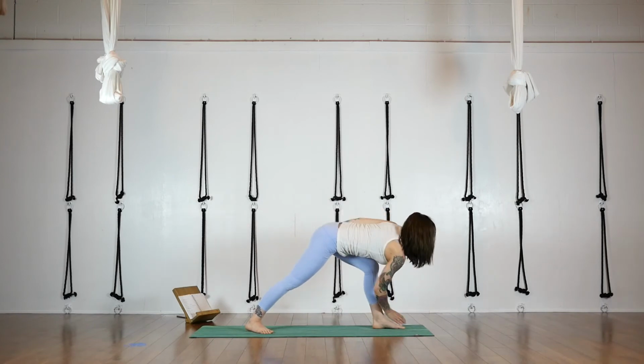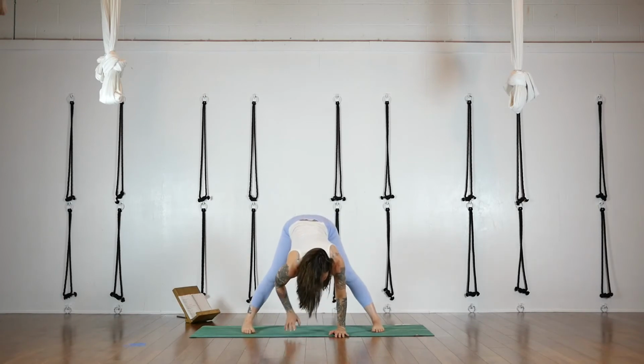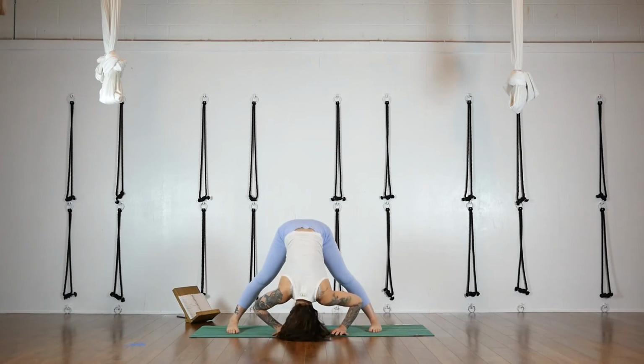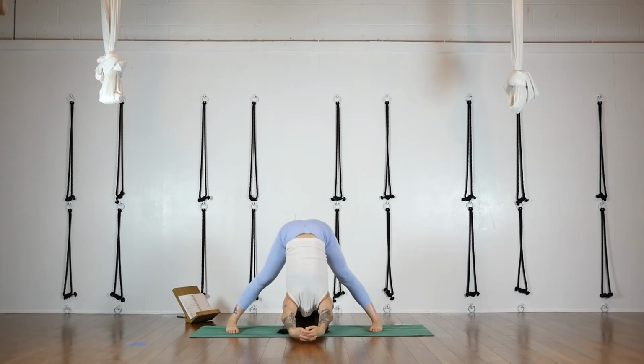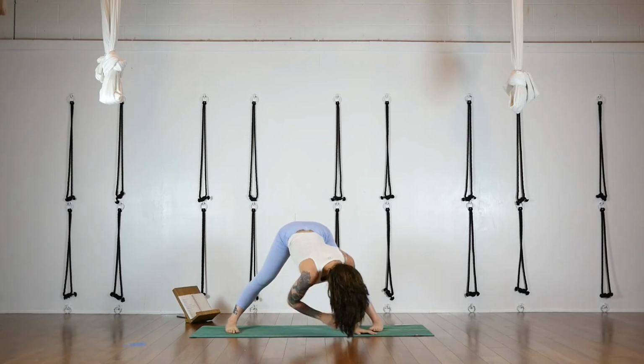And then release your hands down. You can bend that left knee. Turn off again to the side of your mat for wide leg forward bend. Prasarita Padottanasana. And again, if you want to take the arm stretch, hands behind, you could grab your big toes and pull your elbows away from each other. Take any hand variation for the next couple breaths that opens up your shoulders and releases your wrists. Good, and then release your hands back down to the floor if you've got those hands behind your back.